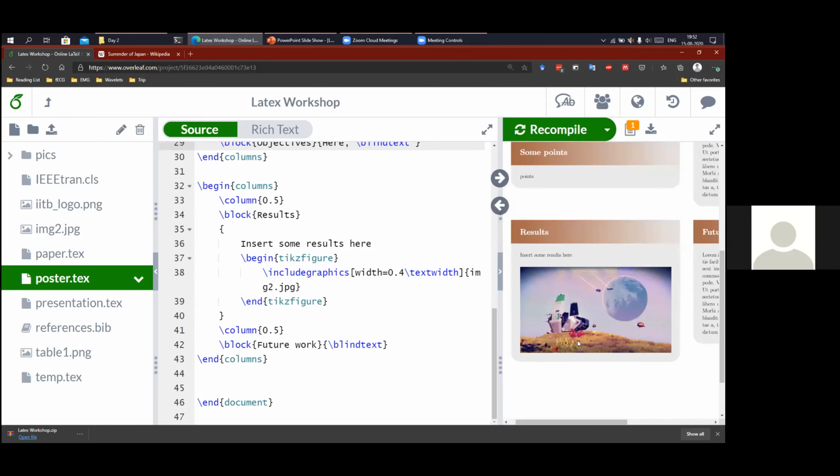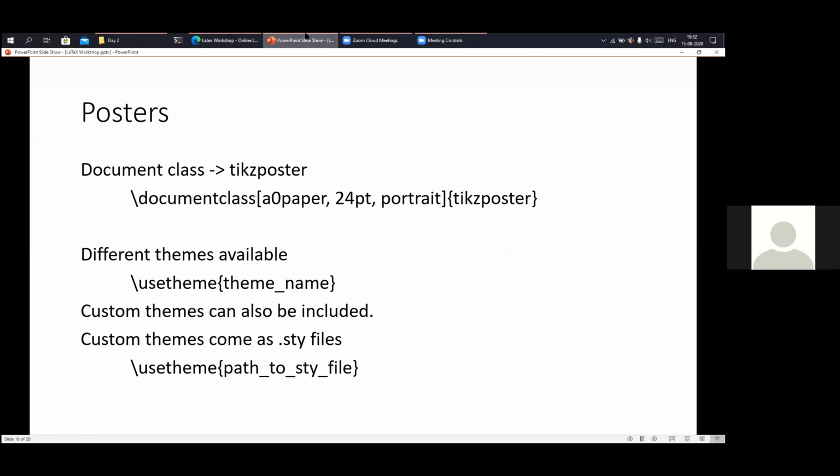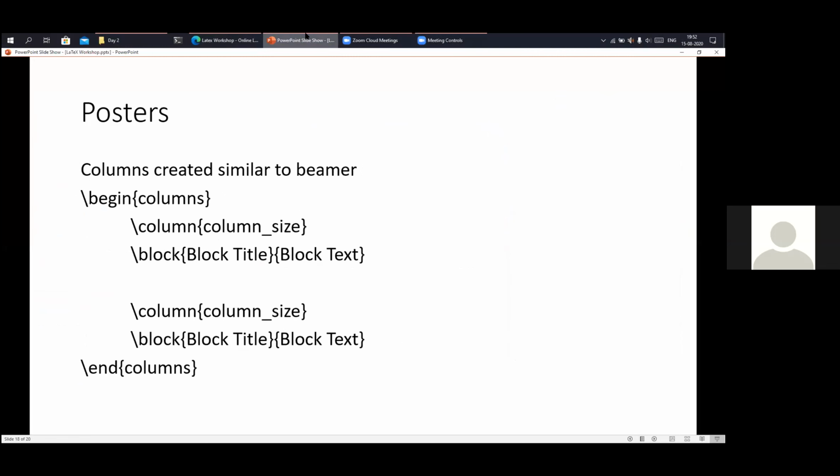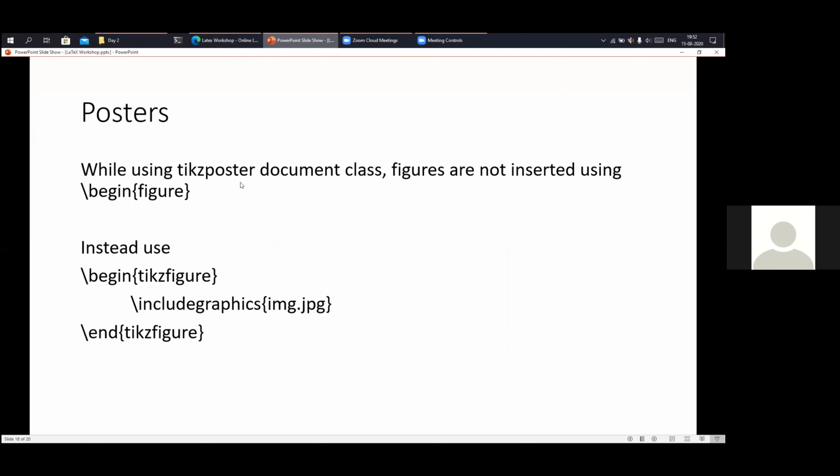One thing you should note is that for this tikzposter document class, you don't insert figures using \begin{figure}. For tikzposter, for inserting figures, it should be \begin{tikzfigure}, and obviously \end{tikzfigure}.